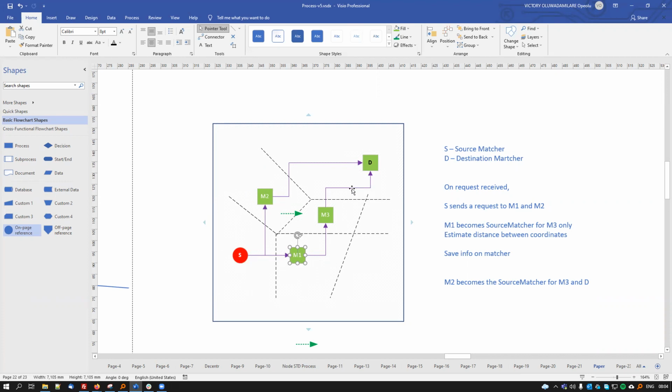But I'm trying to look at it, and from what I see, especially from the Vorocast paper, I sort of understood the math. I had a picture of the mathematical equation there, which was basically talking about the parent and the child. The idea is M1 becomes a parent of M2 and M3. Oh sorry, what am I saying? M2 becomes a parent of M3 and D. But once M2 becomes that parent of M3 and D, then M1 cannot or should not be allowed to become a parent of the same.